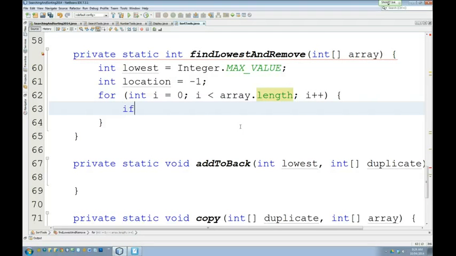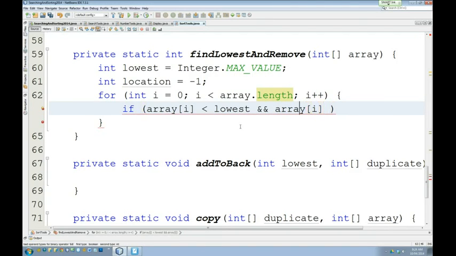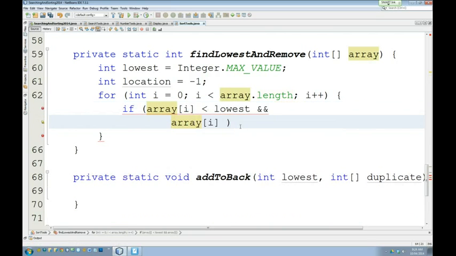And now I'm going to determine if the array at spot i is less than the lowest, but I have to also have one other condition with this. Remember the and symbol. And I'm going to move this down a line just so I don't run out of space there. And array at spot i is not equal to Integer.MIN_VALUE.